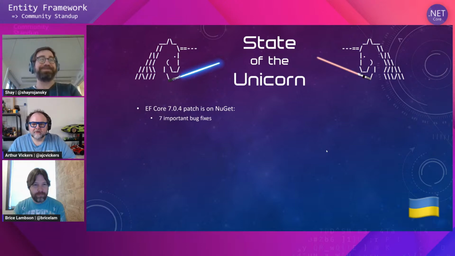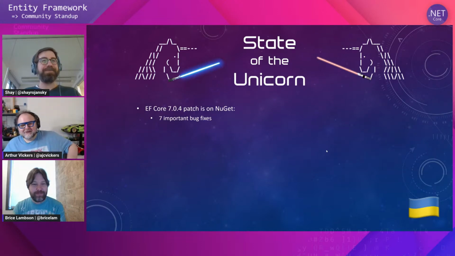Seems like forever ago that we released these things now, but it's actually less than 2 weeks. So 7.0.4 is out there. It's 7 more bug fixes. We got a lot of bug fixes in 7.0.3, but there's still important stuff still coming in. So get 7.0.4. Actually, one of those bug fixes is in Microsoft.Data.SqlClient, not in EF, and we always forget about it. We never mention Microsoft.Data.SqlClient, and it's Bryce's thing that he created and everything. So sorry, Bryce, that we always just gloss over that. But yeah, there's a bug fix in Microsoft.Data.SqlClient. I guess it's good that there's hardly ever any bug fixes in it, right? But there is one in this case.